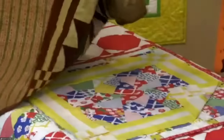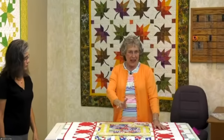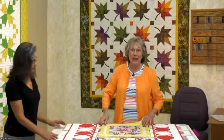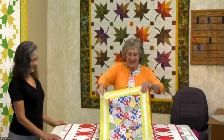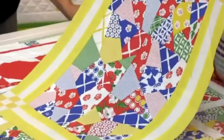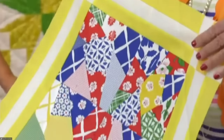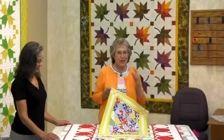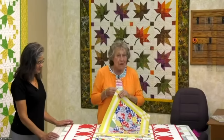That is fancy. Okay, so now I'm going to go away from the angles, the cubes, all of that, and use your crazy quilt. I put my blocks together, and it looks like there was a tornado that happened. Look at those crazy blocks. They are really crazy, aren't they? Oh, they're fabulous. So I said, okay, I gotta make this cute. That's my thing, make it cute. And so I just took some of my strips.